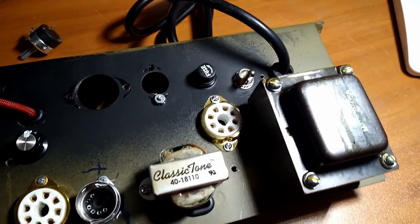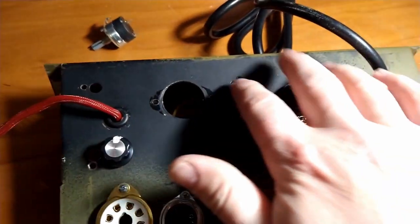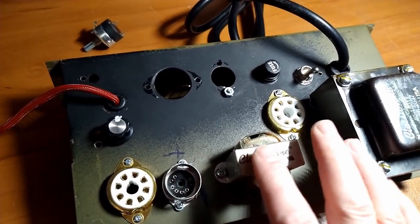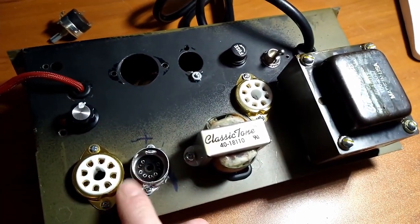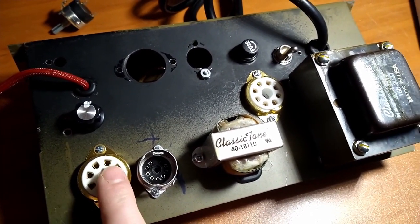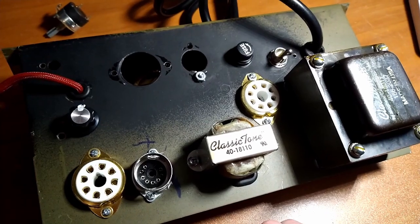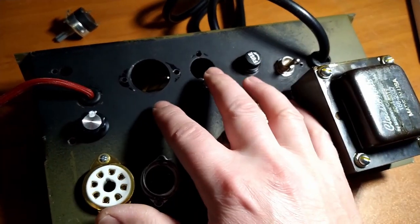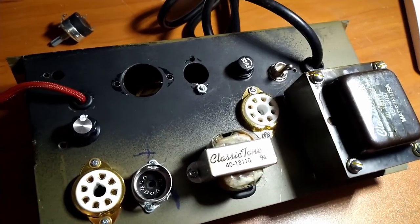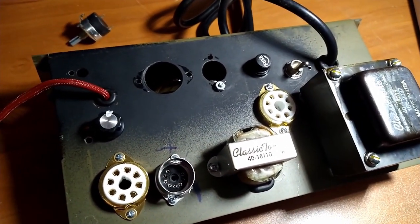Here's the underside of the chassis. As you can see, there's some extra holes, because I was adding a rectifier tube that the original didn't have. The original was solid state diode rectified. Had to cut some more holes and move some stuff around to make it all fit.